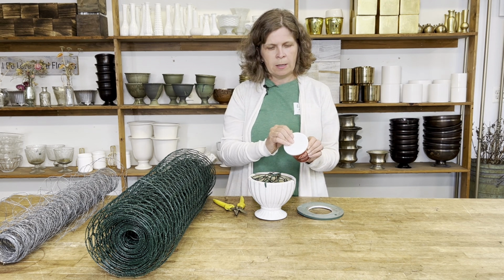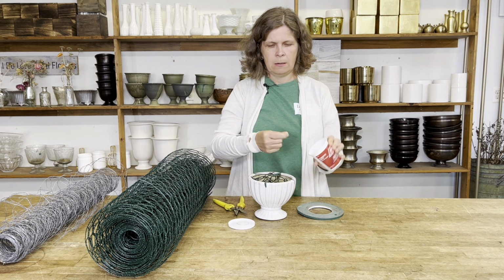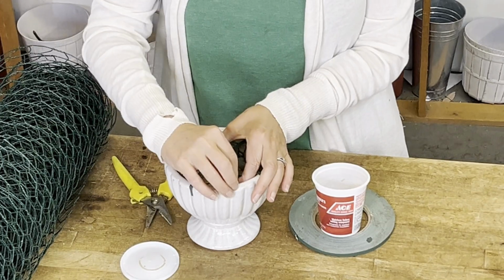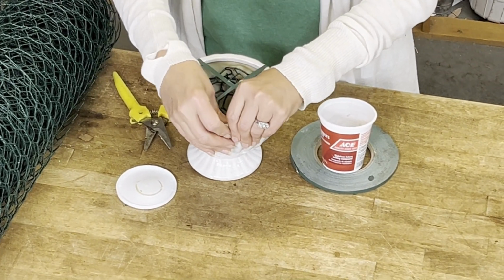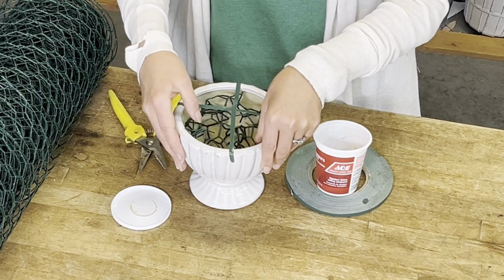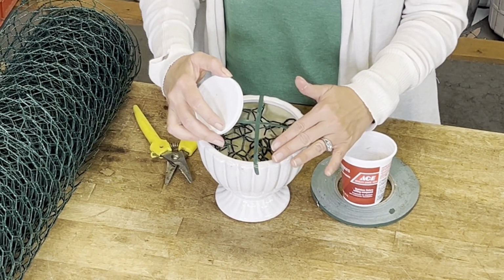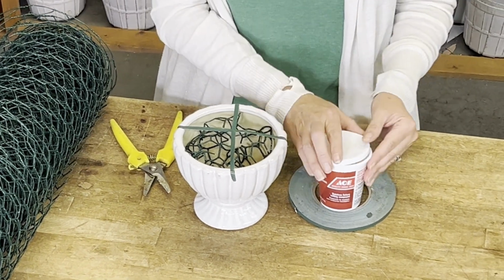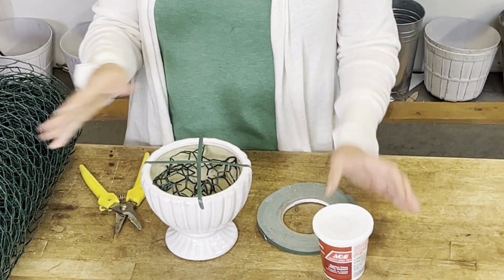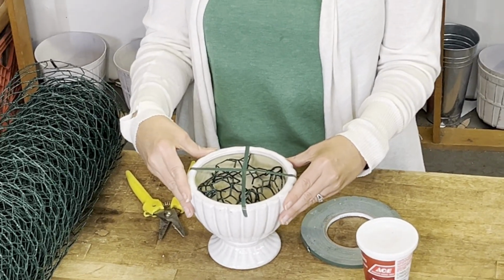But sometimes I use plumber's putty, which is just a putty that you can take out in little pieces. Take a little piece out, and you can put it right on the edge of the chicken wire and secure that to the inside of the vase. And that will just hold it nicely secure inside of there. So you can use the chicken wire on its own, you can use some tape to hold it in place, or you can use some putty. Any of those techniques work, as long as your chicken wire is nice and secure.